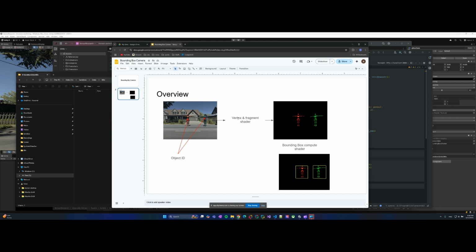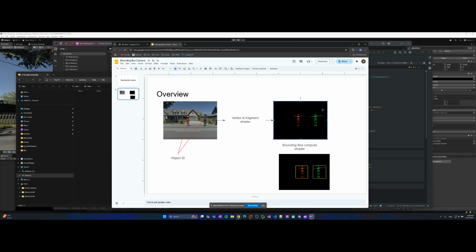value. So the result of the vertex fragment shader will be like a texture. Everywhere else is black, but the pixels where the robots occupy will be replaced by the corresponding robot ID. And so it's not going to be a color like I'm showing here. I'm just showing these colors to illustrate. But in reality, the actual texture will be a single float value texture with the object ID placed where the robots are occupying the pixels.